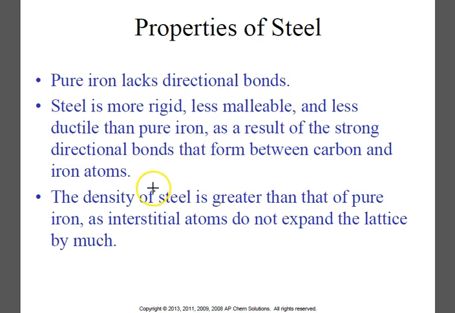The density is also greater because we have those carbon atoms packed in there. The carbon atoms don't make the iron move out, so our volume stays about the same, but we have more atoms packed into a space. When you think about density, you want to think how many atoms are in a space. So when carbon atoms move in, we've got more atoms per space. So steel is more dense, more rigid, less malleable, less ductile. Steel is going to be better suited for building, etc., than iron.